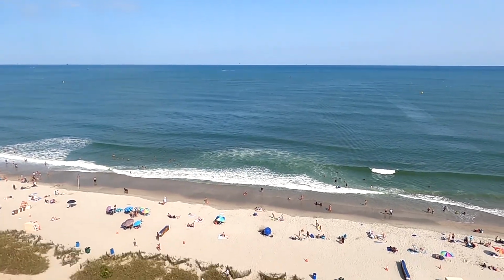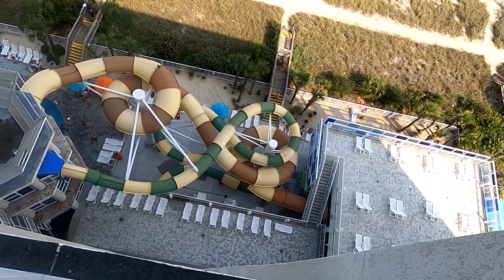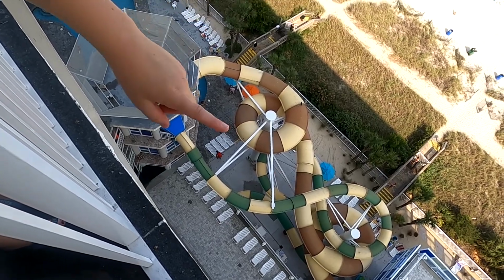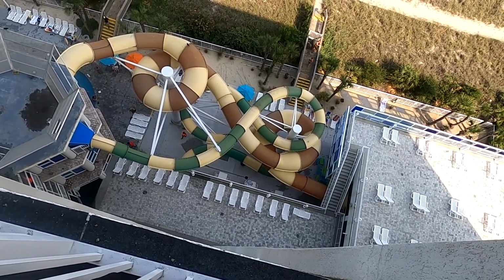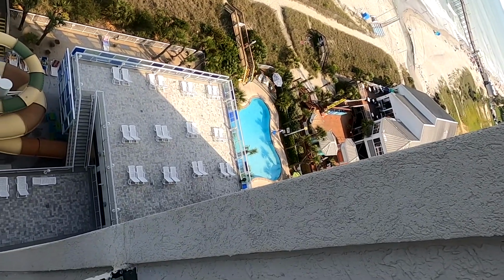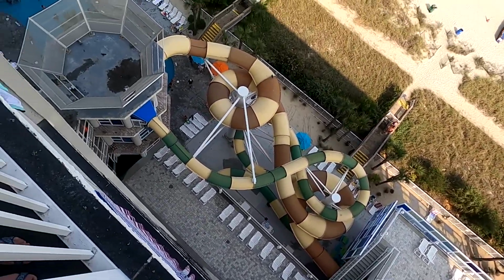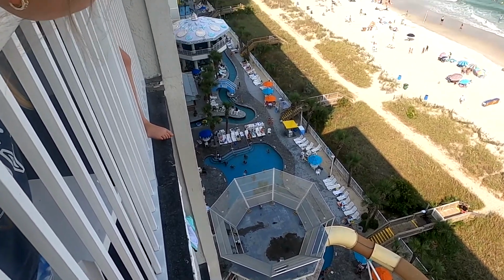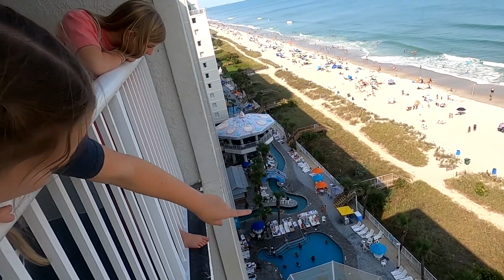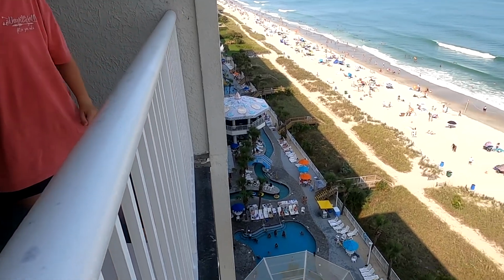Yes. All right, and if you look directly below us, this is one of the reasons we are here. We have a water park, water slides that are connected to this hotel. And if you look right over there, you can see a nice pool. There's a pool down there, somewhere in the shade. So how many pools? We have one, then there's 2, and then we have a lazy river for you parents. It looks like there's maybe 2 more pools on the other side. So it looks like there's a bunch of stuff going on here.